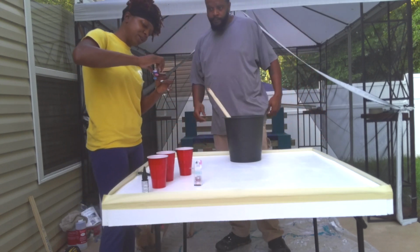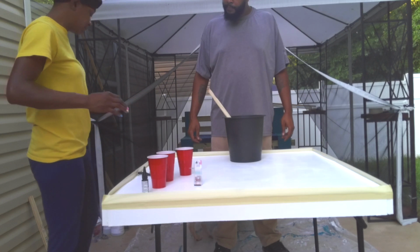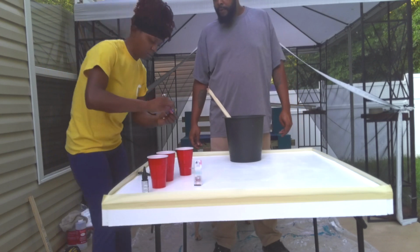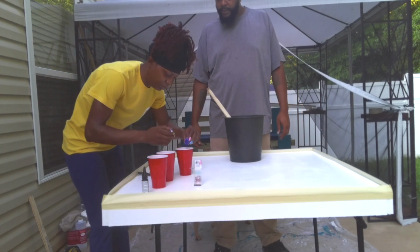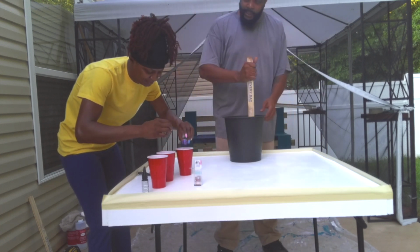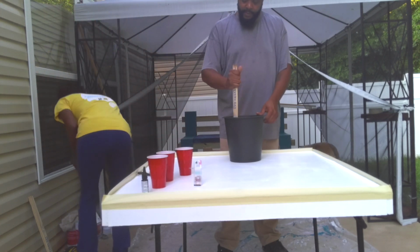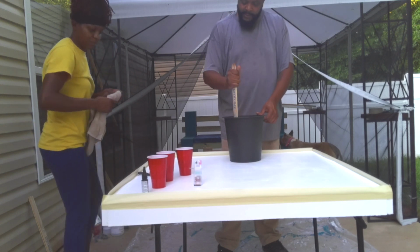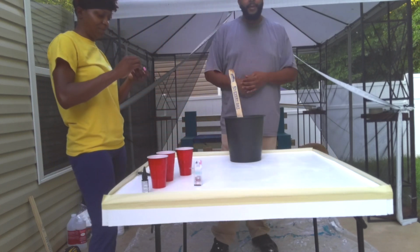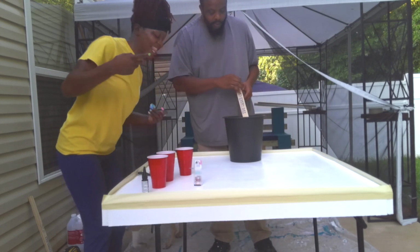How much powder you put in your mix is going to determine your color, so that's all up to you. You ain't put all that powder in there? Yeah, I mean, I don't know. Are we gonna use it? We ain't gonna use it for nothing else, will we? Put that purple in there, baby. Say we use the whole thing. If we want some more, we can make sure it's lavish, as purple and black is one of my favorite colors. Shout out to the Baltimore Ravens. Our wedding colors also purple and black. Royalty, baby.